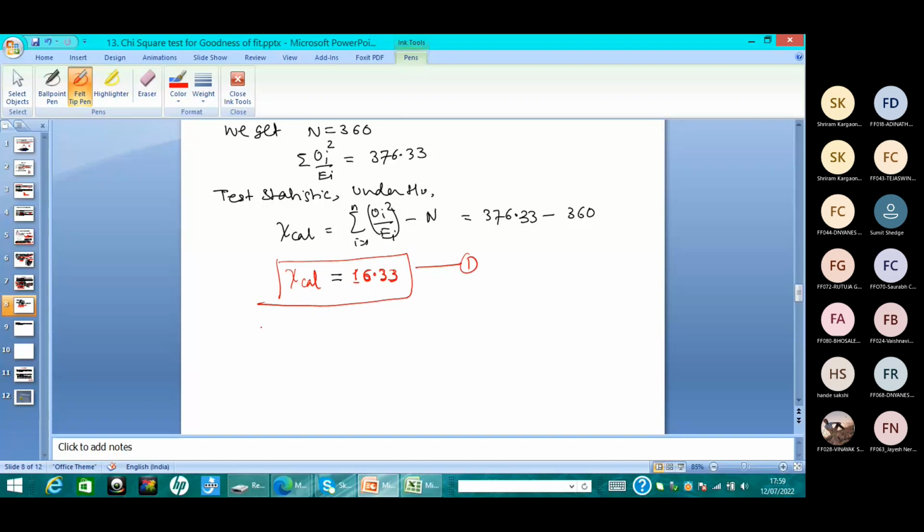Now we have to get the value from the table. Okay, table value. To get the table value, you need two things. First, degrees of freedom. So how much degrees of freedom are there? How many numbers are there? There are 10 digits, right? 0 to 9. So 10 minus 1, so it is 9. And alpha, let me check whether it is mentioned or not. So alpha is not mentioned. So by default, it will be 5%, means 0.05. Now I will open a statistical table there, which is already with you.